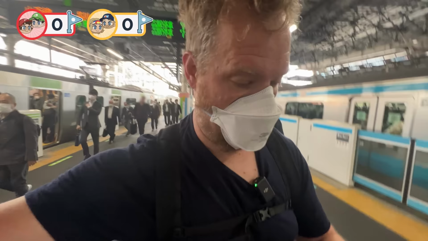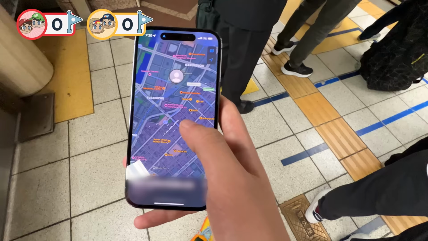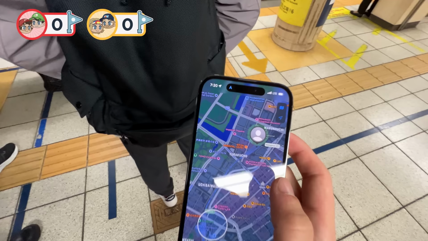Okay, Ben's somewhere near here. Trying to track him down and tag him. Okay, Scotty's heading towards me, so I'm gonna have to keep my eyes peeled for him because we can both tag each other. I'm gonna have to be ready to get him.